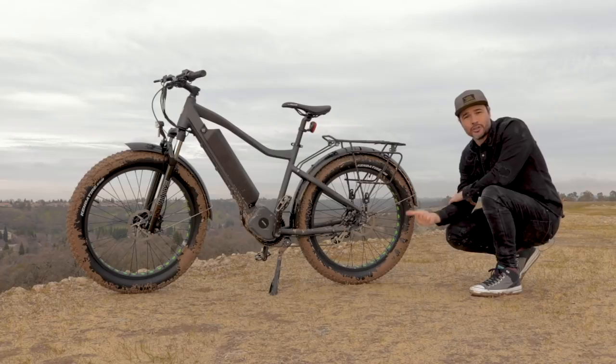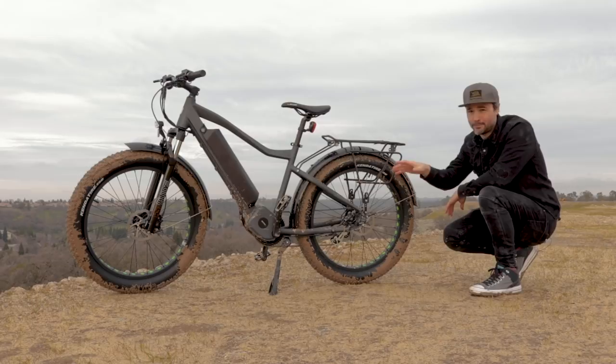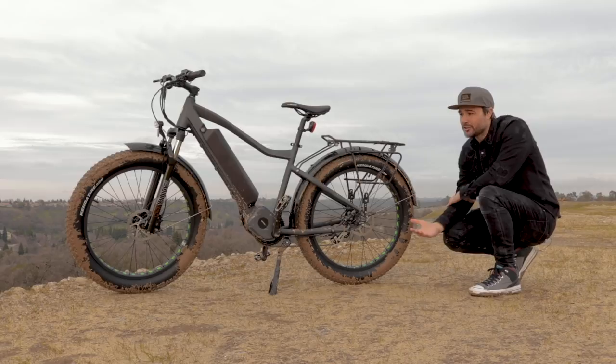But it would work well for a commuter too, because it does have the rear rack, it does have the powerful motor if you have a lot of hills or if you just need to go fast. And again, the 28 mile per hour top speed, that's a pretty quick clip to be riding along at. But overall, it's just a really cool bike, really fun, and I think this does offer a lot of value for that price point of $2,399.